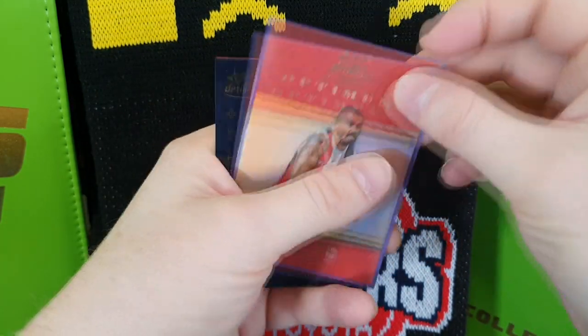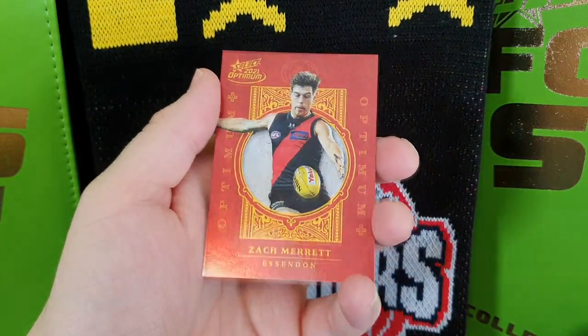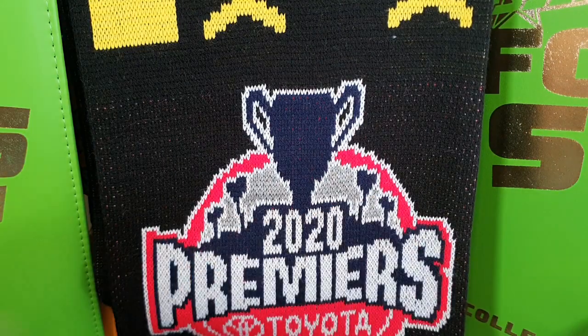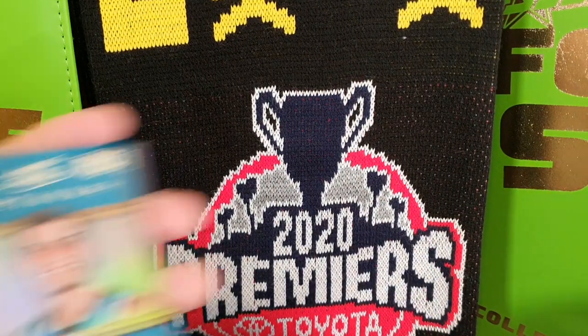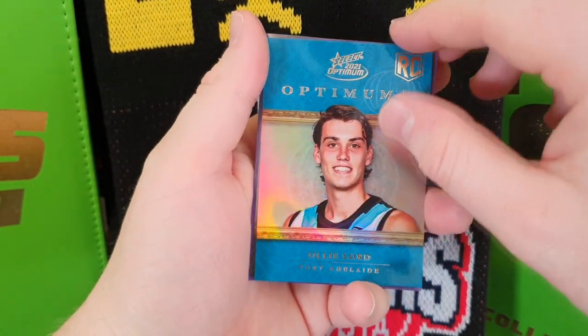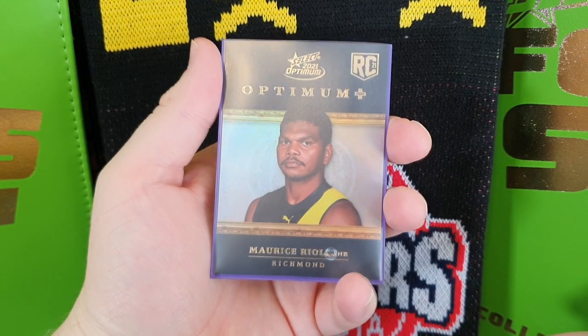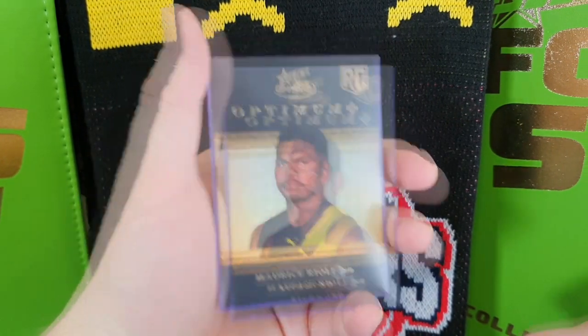I don't know. I just don't know. Sam Walsh, we forgot that one. And Zach Merritt, which he's going to be very, very excited about getting, that Zach Merritt right there. Then we've got the Optimum Plus in the rookie cards with Ollie Lord and a card that I'm going to try to convince him to give to me, Maurice Rioli Jr. in the rookie card as well.